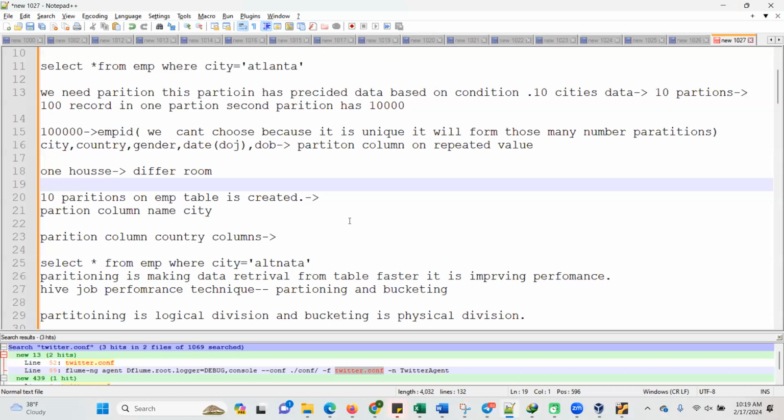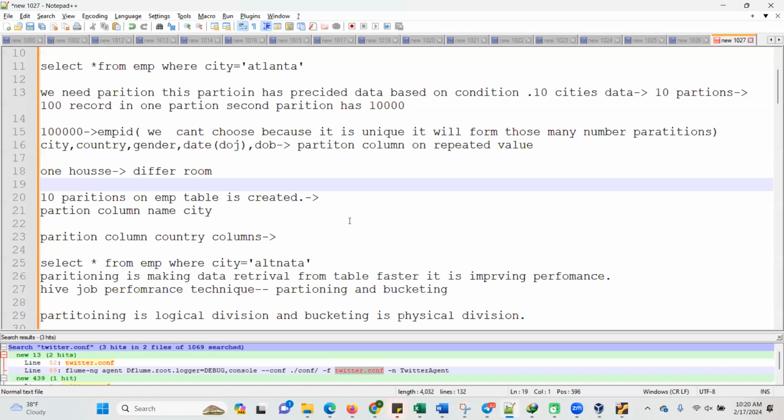Group by is not complete without aggregation. Whenever you do group by, we apply some aggregation function like count, average, sum, mean, max. Here partitioning is not applying any aggregation function. We are just making a logical separation because we want faster data retrieval. That's the purpose. So we cannot say it's the same as grouping. Group by is also a clause, but when we start group by, it means we are going for aggregation, like average, min, max.